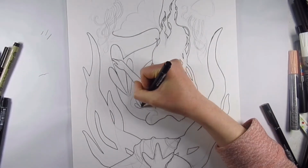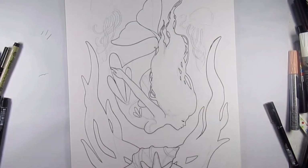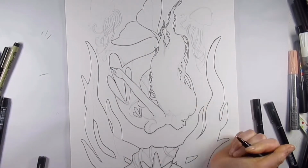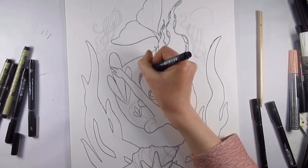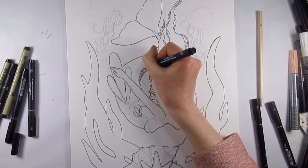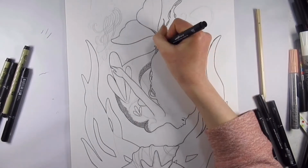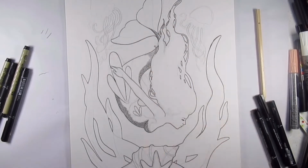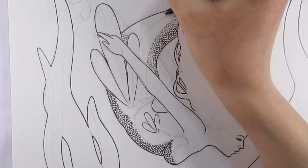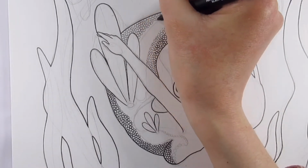Anyway, let's talk a little bit about what's in front of you right now. So I'd already penciled out my design and I'd used a paper-based hot press watercolour paper to draw this on. Now the reason I did that was it's a little bit kinder to the liner pens, and it just means I can go in there with all the tiny little bits of detail, as you can see on screen now, that it is circles galore.